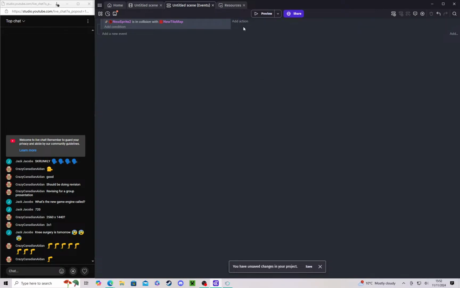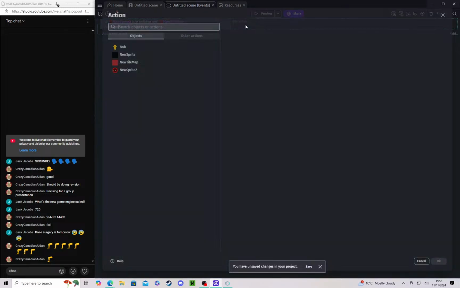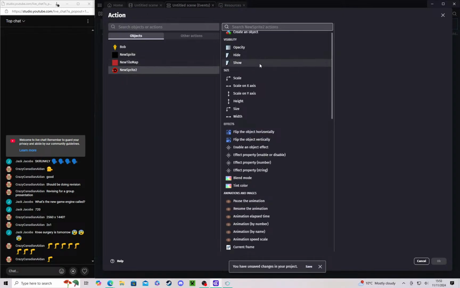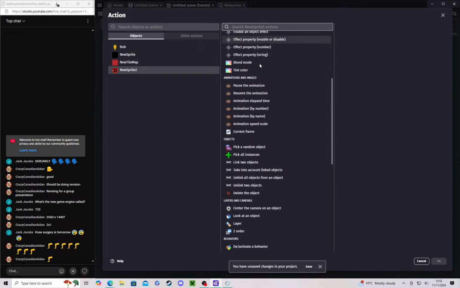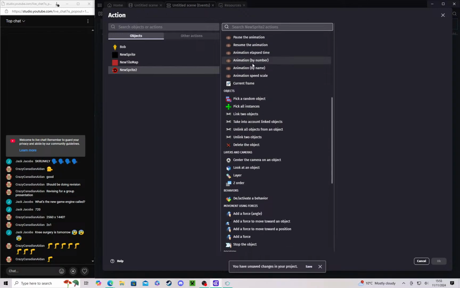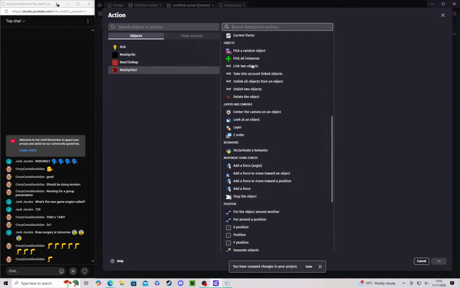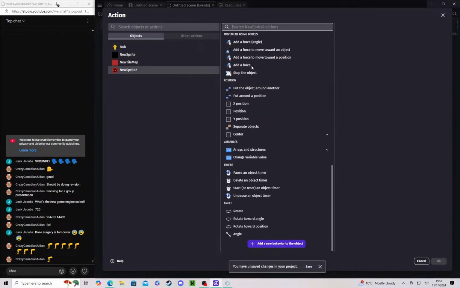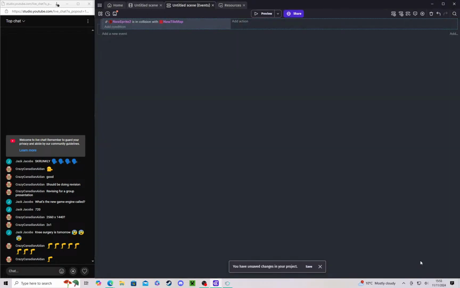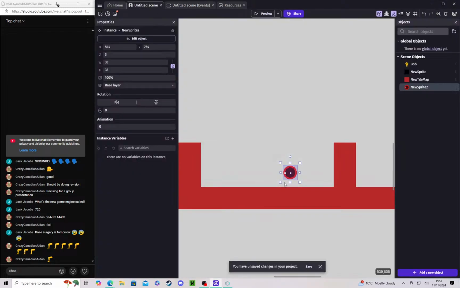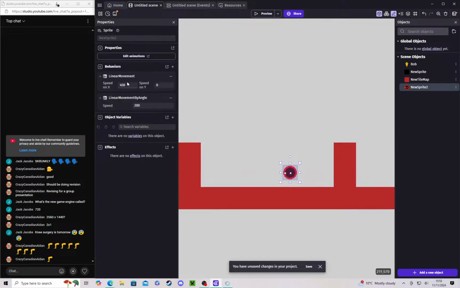Okay. We want when that bumps into that, I want it to go the other way. Okay, you should have linear movement.